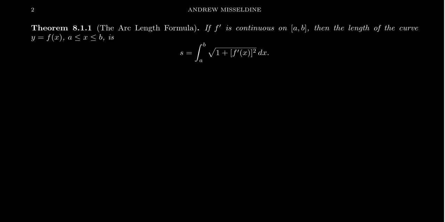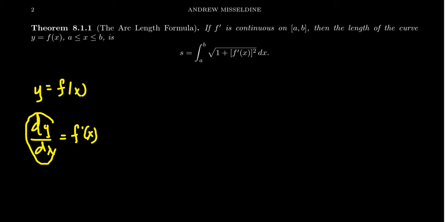Well, let's summarize what we've done so far, because after all, our variable y was given as a function of x. So y equals f of x, and we're going to use this to our advantage. You might remember from calculus 1 that the expression dy over dx is equal to the derivative of a function. This notation is used for a reason: if you take the quotient of the differentials dy and dx, you do get a derivative, because derivatives are limits of difference quotients.